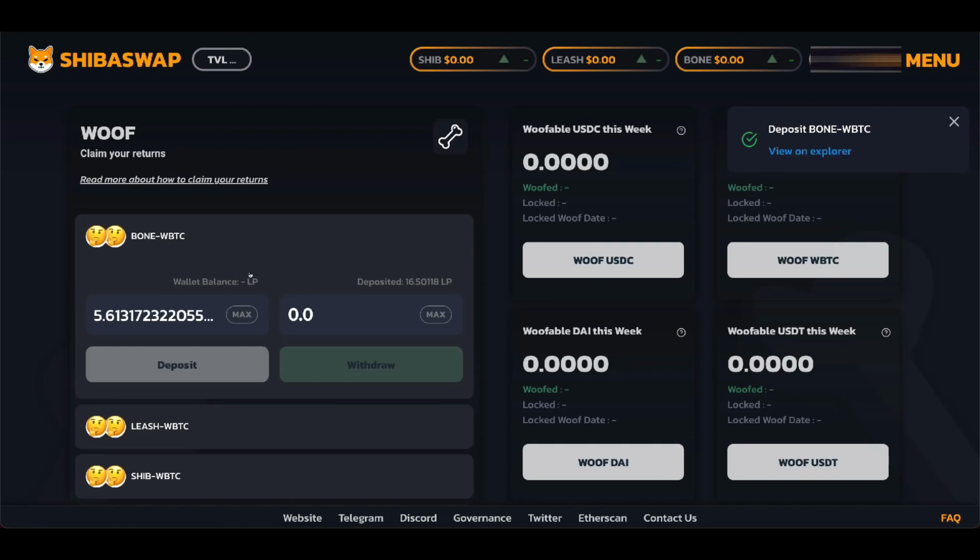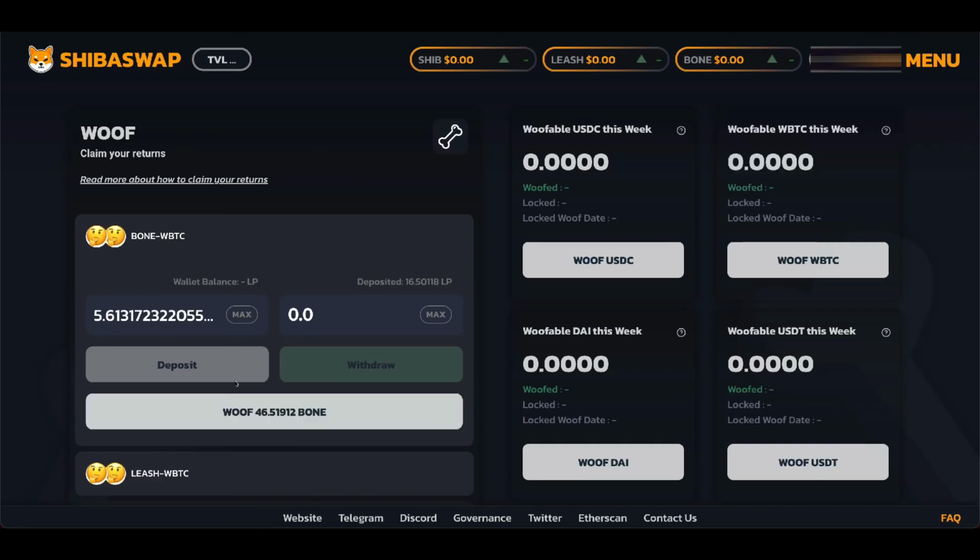And now you see the balance is back to 0. And it's now 16 LPs that we have. And soon you'll see how it starts accumulating again. Boom. There we go. It starts accumulating all over again. Okay, you get the idea.